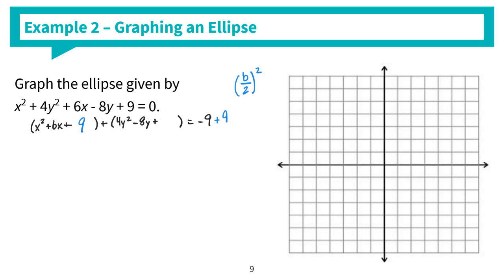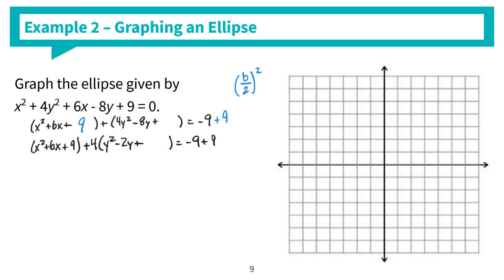All right, now let's do the next step. I'm just going to bring down my x's. But there's one thing that we have to be careful with, and that is the fact that y squared has a coefficient. When you complete a square, you can never have a coefficient on your squared term. So I actually have to factor out that 4. So I'm going to do +4, and when I factor out that 4, I'm going to end up with y squared minus 2y plus something that I will be completing the square with.